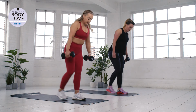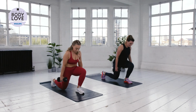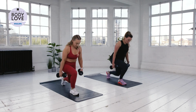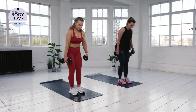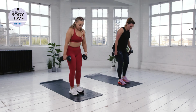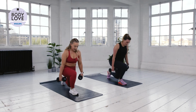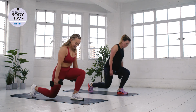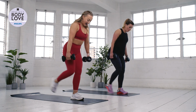Good. Really using that front foot to press into the floor. 6. Good. This is 7. Almost there. Breathing through. 8. And 8. 2 more on each side here. 9. Keep it going. Last one on each side. Let's go for 10. And 10.